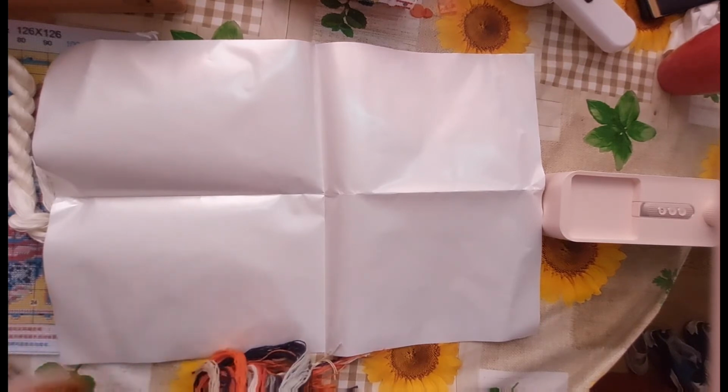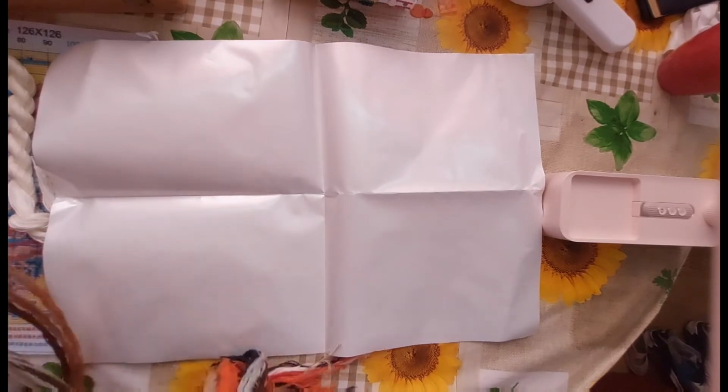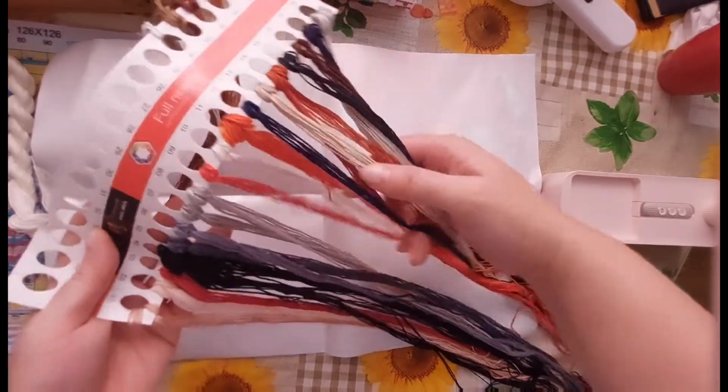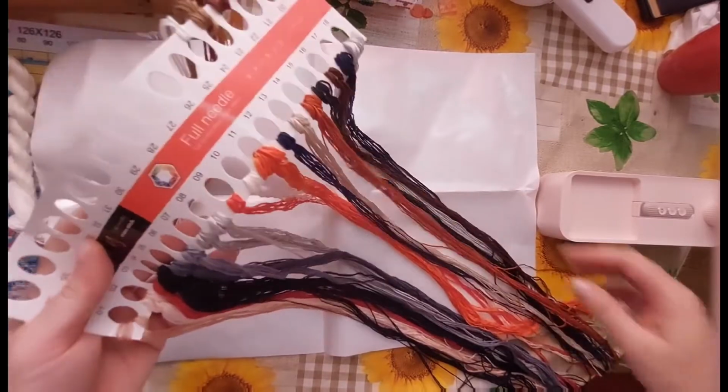Okay, right, so colours number 1 to 18 are coming in now. And again, these are beautiful quality threads. We've got plenty.